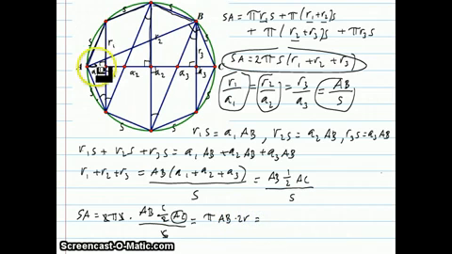Now AB, if you look up here at AB, as the number of sides gets bigger and bigger, AB is going to be really close to AC, which is 2R also. So this is going to, I'm going to just write arrow, it's going to go to, as the number of sides goes to infinity, pi times 2R times 2R, which is your famous 4 pi r squared. So this is what happens as the sides, I'll call them n sides, as n goes to infinity. And there you have our famous formula for the surface area of a sphere.